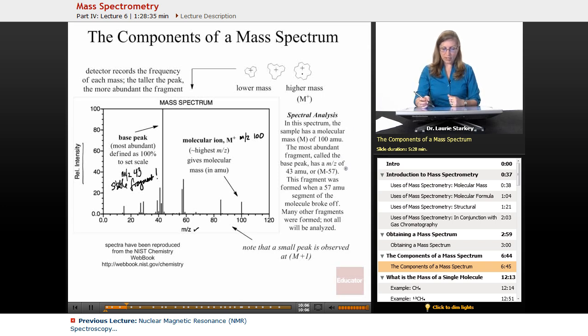So a few other things we want to point out. The mass to charge of 43 is our most stable fragment. If you compare that to the molecular ion of 100, you see that if we have only 43 mass units remaining, that means it broke off a fragment that weighed the difference of that, of 57. So another way that you can describe this is you can call this M minus 57. So there's 43 mass units remaining and we know that a break occurred in the molecule to remove 57 mass units from it. So there's a couple ways that you can describe a peak that way.